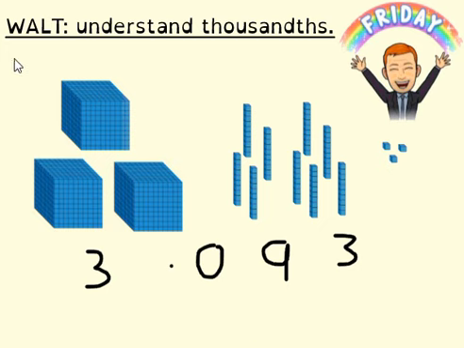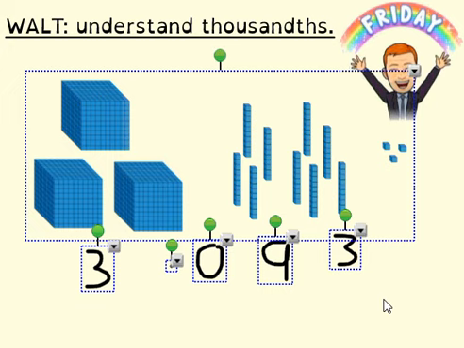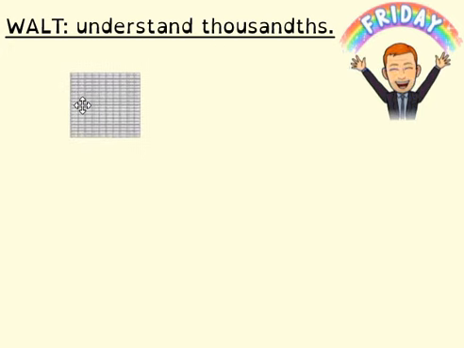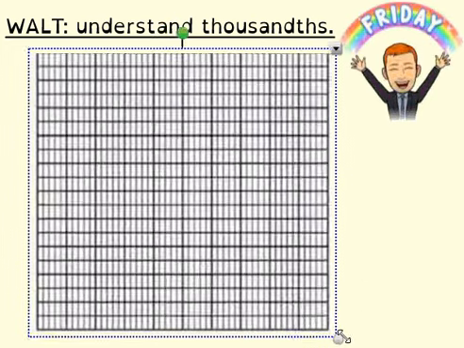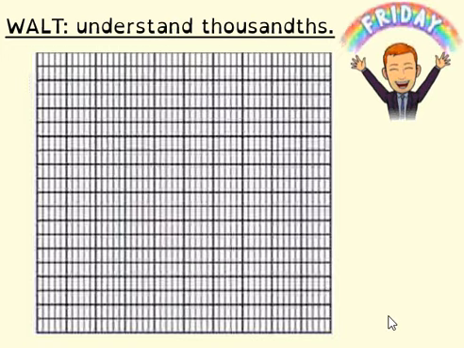Now I'm going to bring up this square. Yesterday and the day before, we were using 100 squares to help us represent tenths and hundredths. Today, because we're talking about thousandths, I've brought up a 1,000 square. So there's 1,000 individual rectangles. I don't often see 1,000 squares. 100 squares is something that we normally look at, but for this, we're representing it using a square of 1,000 rectangles.